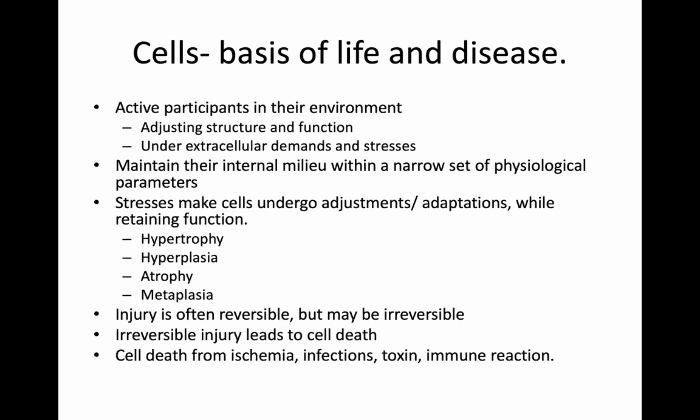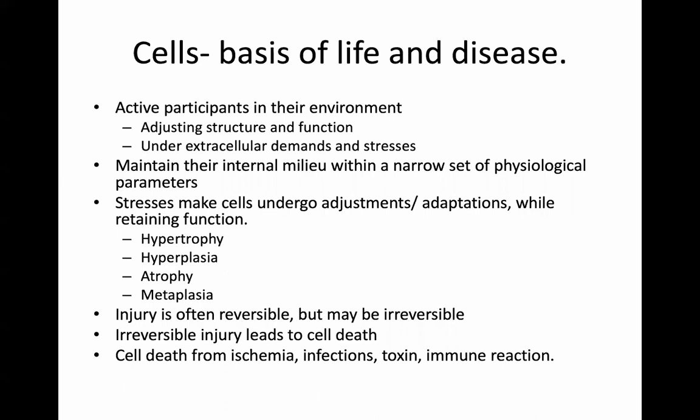Now, as cells encounter physiologic stresses or pathologic stimuli, they can undergo adaptation, achieving a new steady state while preserving viability and function. Cells do that so that their function continues, even though their cell state may change. The principal adaptive responses that cells undertake are basically hypertrophy, hyperplasia, atrophy, and metaplasia.